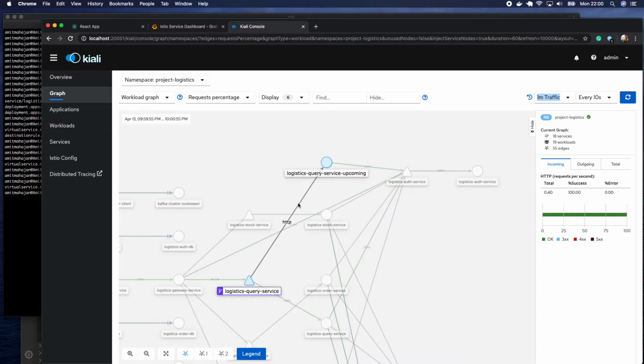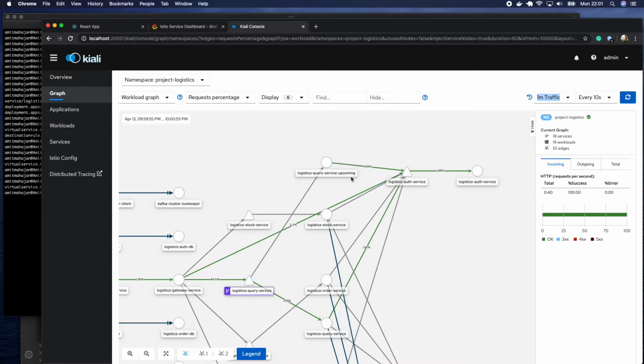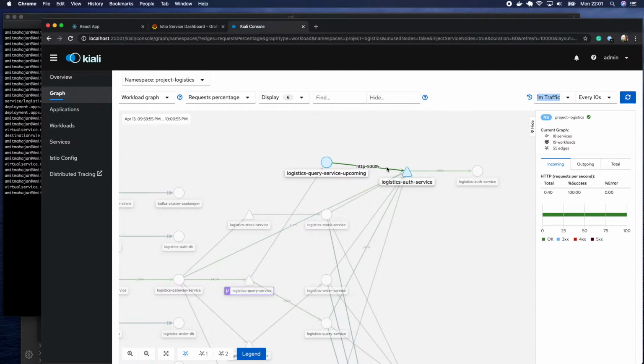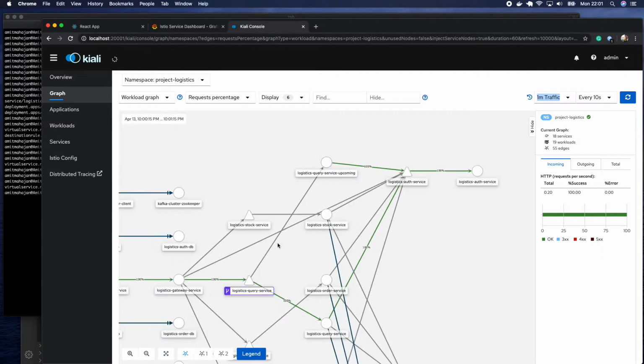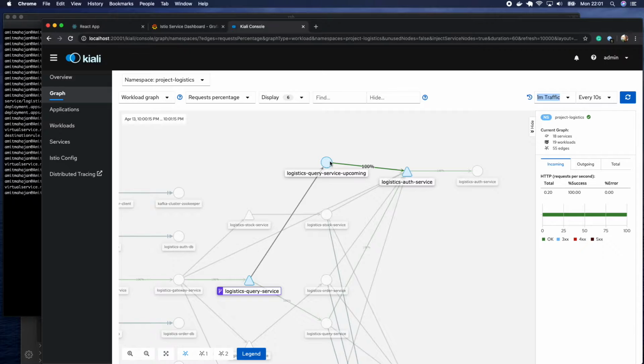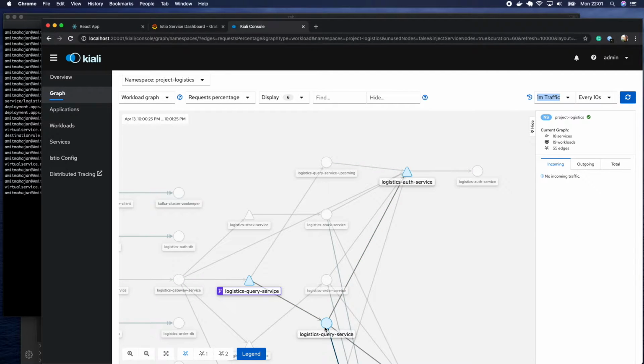You won't see any traffic going to the upcoming service, which is also good, but you can see that the upcoming service is making a call to the auth service for token validation, which proves that 100% of the calls are mirrored to the upcoming service as well, because there is internal communication happening at the same time when we call the query service. So that's the mirroring feature we are talking about.